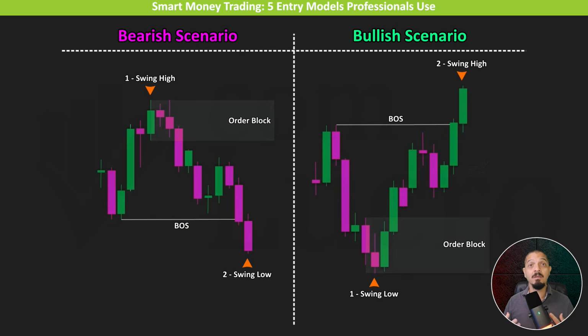In a bearish scenario, the bearish order block is the last up-close candle or the series of up-close candles formed right before a strong bearish move that causes a break of structure. On the other hand, a bullish order block is the last down-close candle or the series of down-close candles formed just before a strong bullish move that leads to a break of structure. From my experience, I mainly use order blocks on higher time frames, such as the 15-minute chart or higher. I generally avoid using them for entries on very low time frames, like the 5-minute or 1-minute chart.